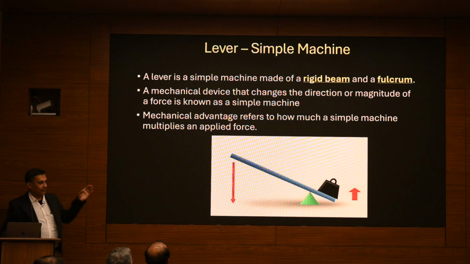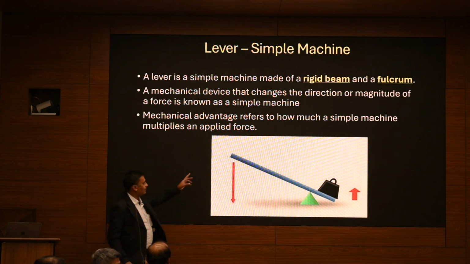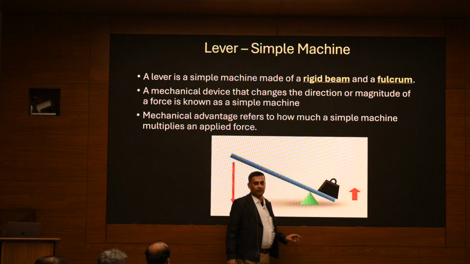Again, I spoke about the foot becoming a rigid lever. A lever is nothing but a simple machine. When you put in a force, it either magnifies the force or magnifies the speed. So there is one input and one output. That is a simple machine. So a lever is a type of simple machine. Here what is required is a rigid beam. The beam must be rigid and it requires a fulcrum.